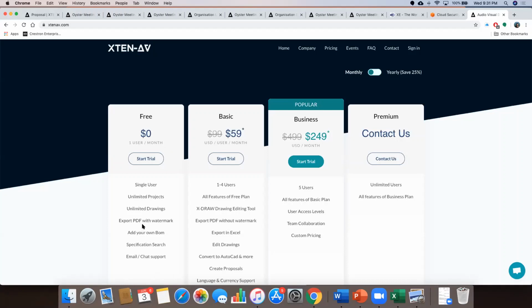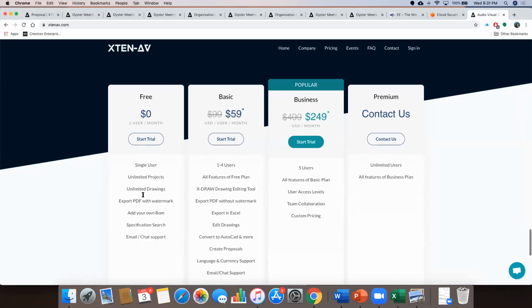And there are actually a lot of limitations in the free plans. Like you cannot download any documents, you cannot edit any documents, you cannot use the proposal tool, you cannot use XDraw. So it remains a reference kind of a tool. Not much use it can provide you in the free plan, but still, if you want to be on the free plan, you can. Your data is saved. Whenever you're ready, you can upgrade to the basic plan.